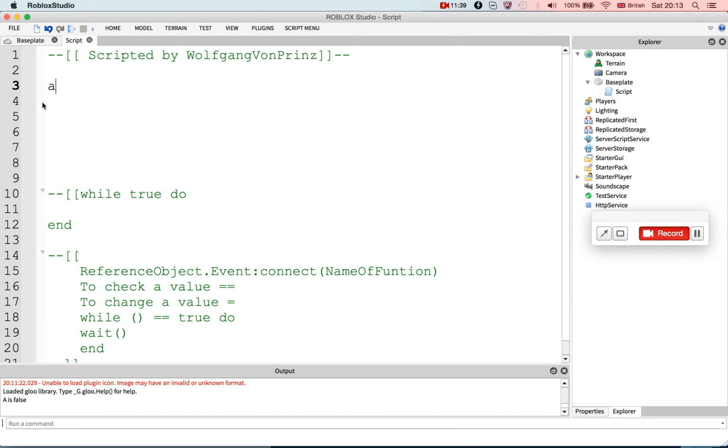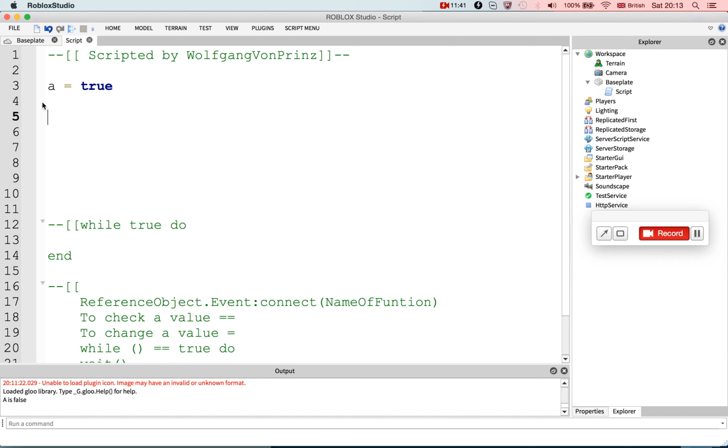So right, let's write A equals true. Now we're going to write if, and this will check a value, like a while A is equal to A, but this is a different purpose, and you'll see why. If A is equal, this will only run once unless you put it in a while true do loop, which you can do.